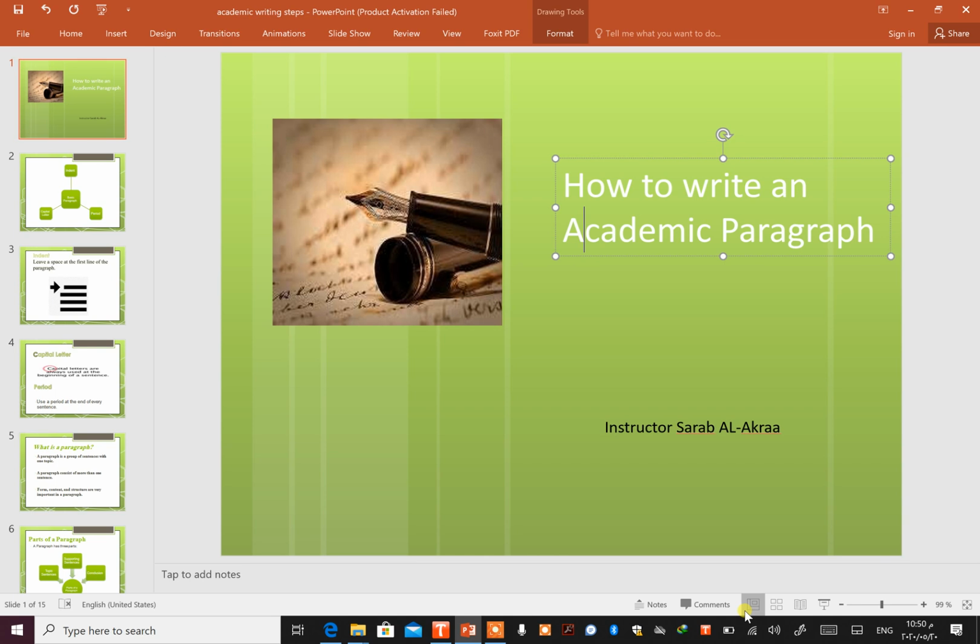Why? Because we use the simple present mainly when we talk about facts and truths. Maybe you need to use another tense. For example, if you need to refer to the background or talk about history, in this case you can use the simple past. But don't try to use many tenses because this makes you make a lot of mistakes, and you are going to lose your audience.